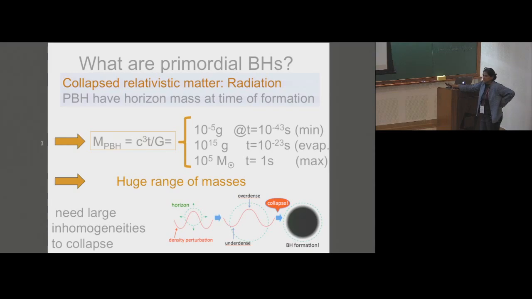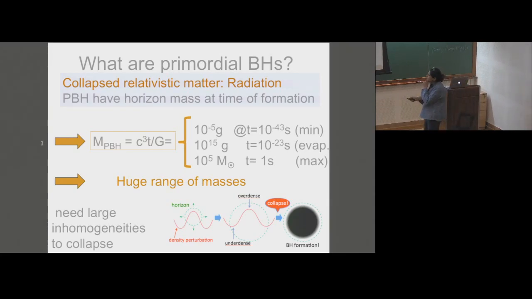If they form later, at 10 to the minus 23 seconds, then they could have masses of about 10 to the 15 grams. But that is sort of the evaporation limit for the age of the universe, right? If they formed much later, say when t equals 1 second, then they could have a mass of 10 to the 5 solar masses, because by then that is the horizon mass in a standard lambda CDM cosmology, right? So this is just to show you the uncertainty in the masses that you could have for this primordial population, depending on when you want to make them. That is one big issue, that this is unconstrained. And so there's a huge range of potential masses that you could have for them, right?